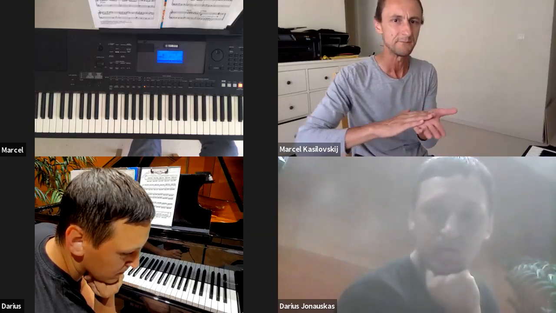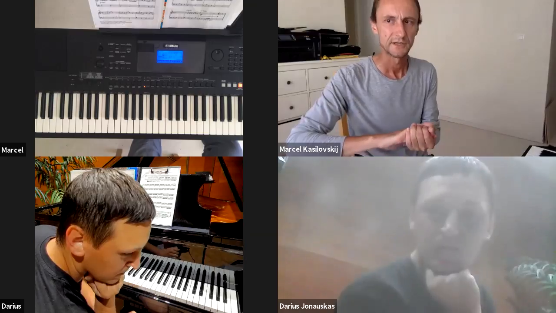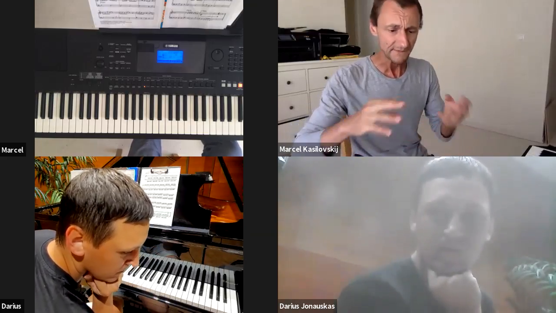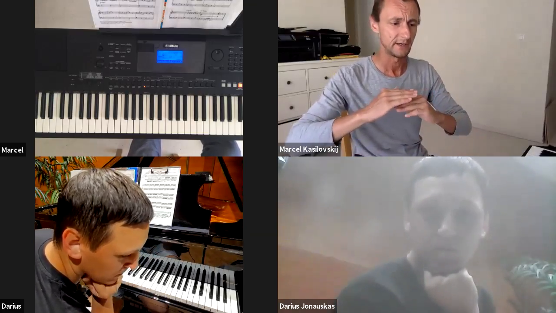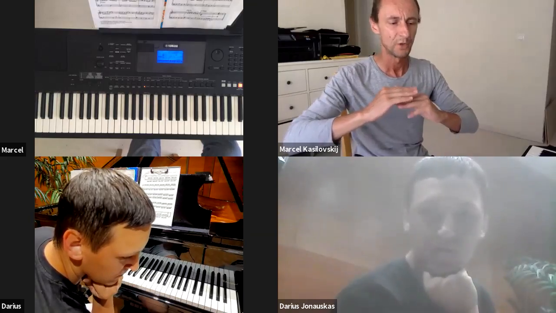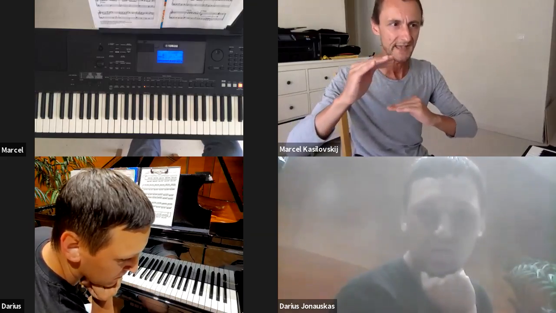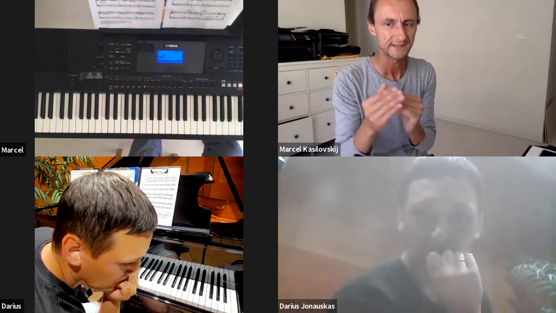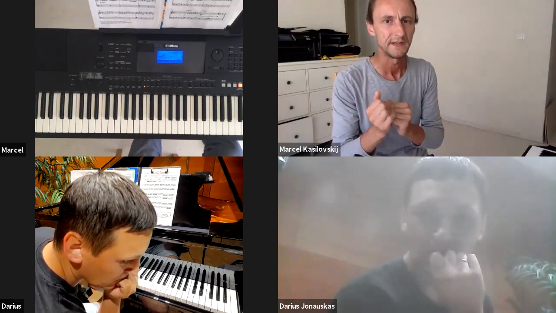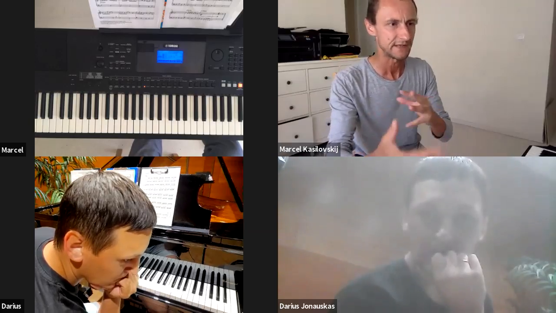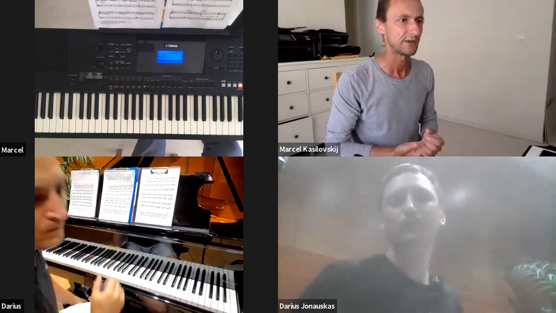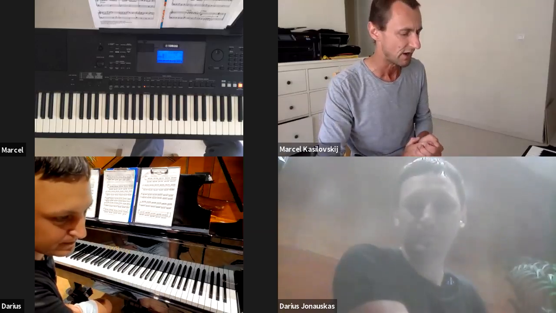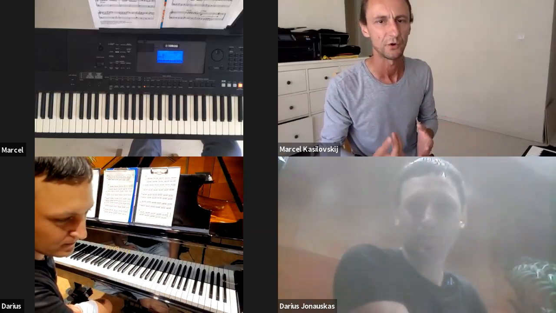The system that is based on the degrees of the scale allows us to think and translate chords in every specific key. We cannot just say, let's play a G minor, C minor, B flat major sequence and go ahead with this.